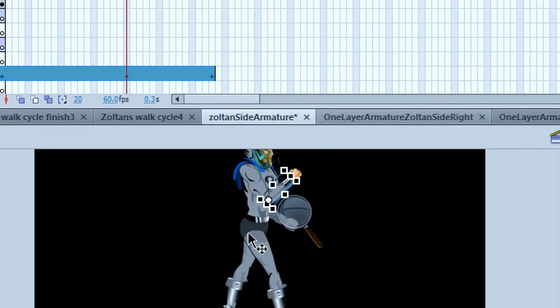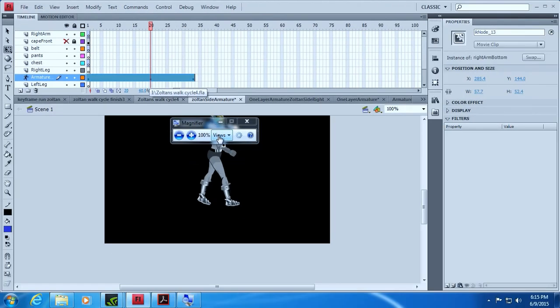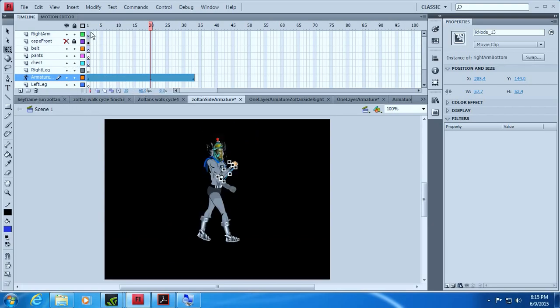So after many hours of frustration, I decided to take all of his body parts and put them on one layer instead of several different layers, and then make one armature. Like here you see there's one armature.